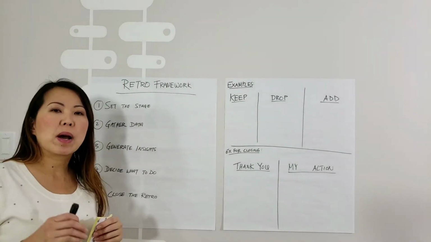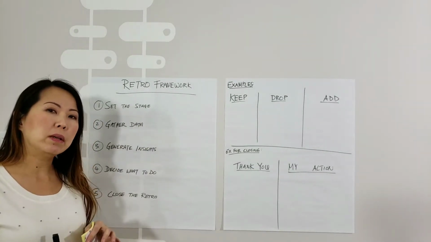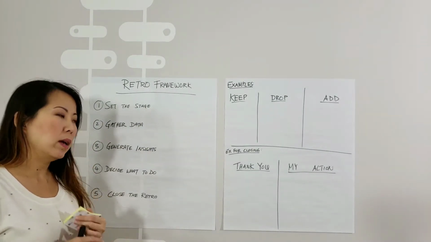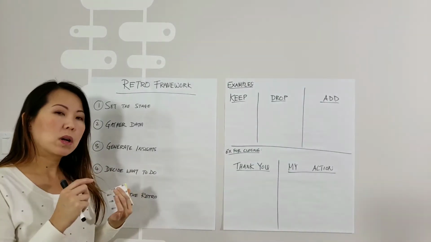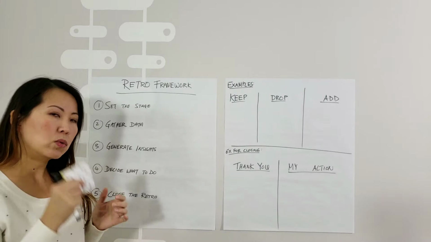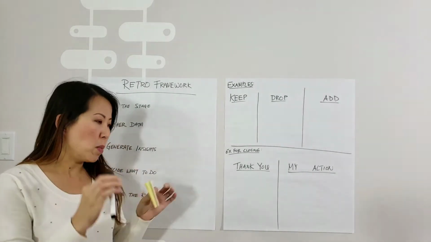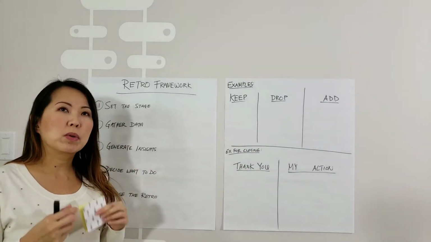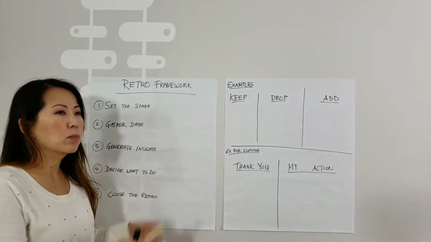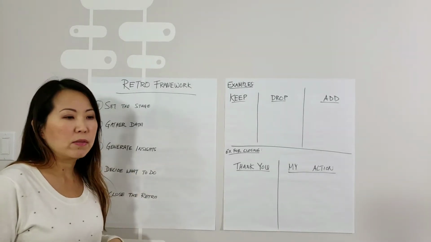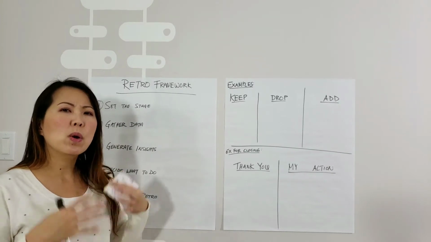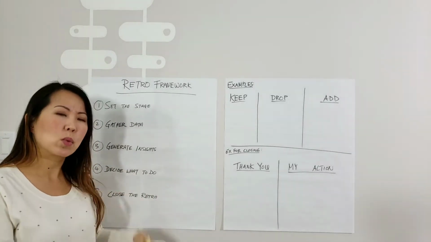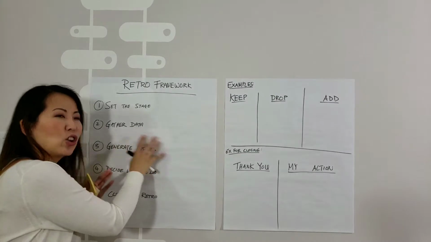So I'll set the stage by making sure it's a bit of housekeeping. So things like, okay, for those who are new, what a retrospective is. I'll talk about no anchoring. So for example, there's a reason why we have post-its and markers, to make sure people don't go, oh yeah, the project could have gone better if Joe did not, you know, like to talk about your idea. We don't want people to talk about it because that's what the meeting is about. We'll talk about it here.